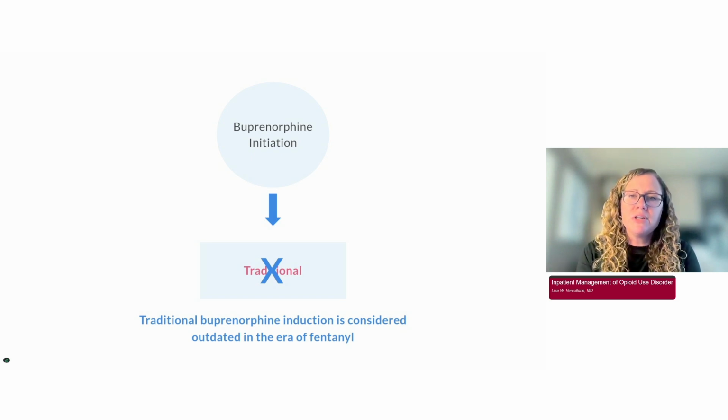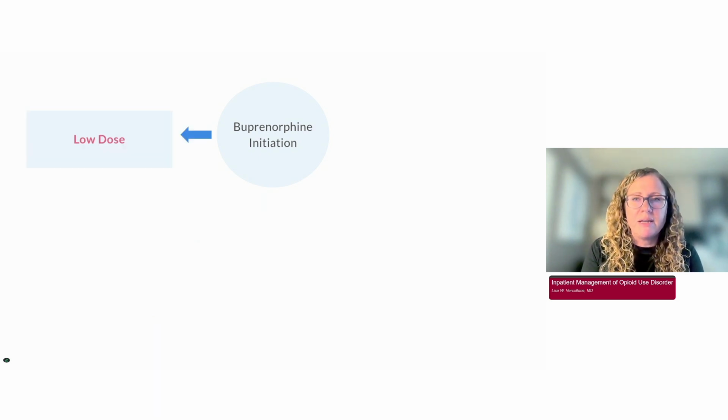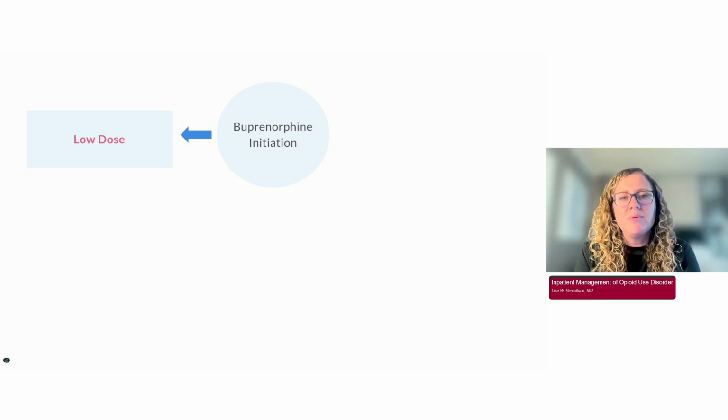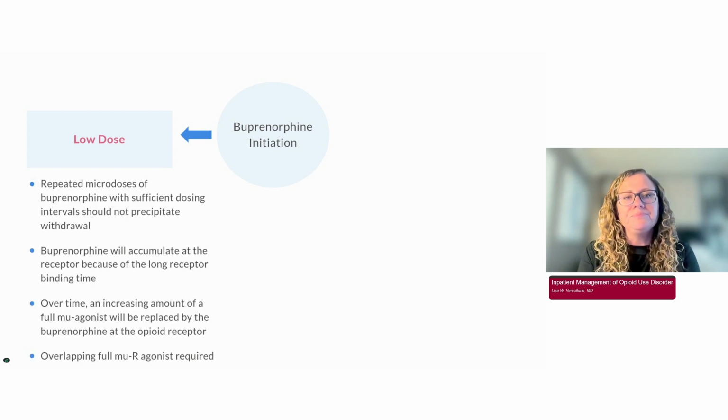And so this traditional approach that we all used to use, we cannot use it any longer in the setting of fentanyl use disorder. It is considered outdated. So what to do? So we've come up with these new ways to initiate buprenorphine, and one is called the low dose initiation.